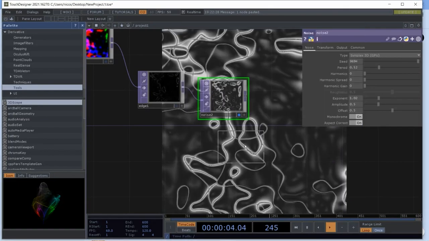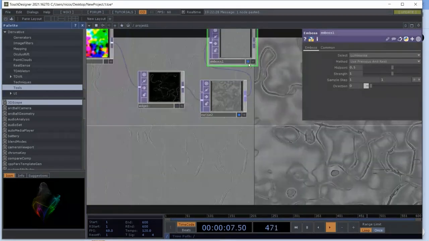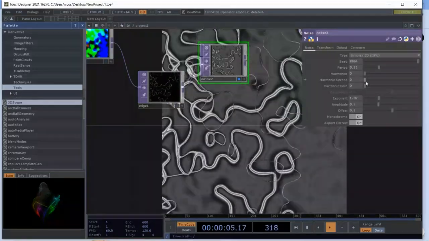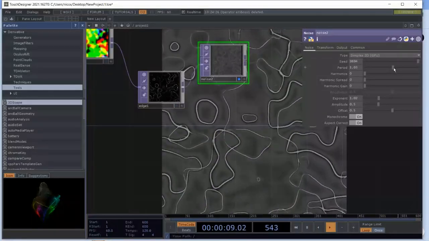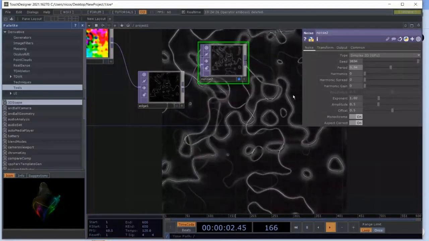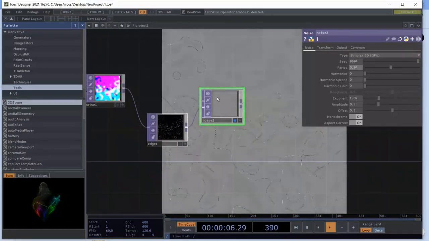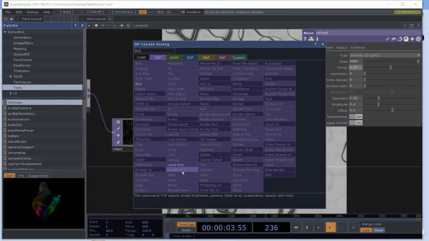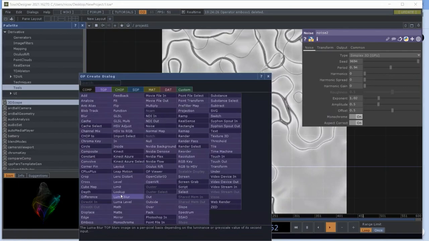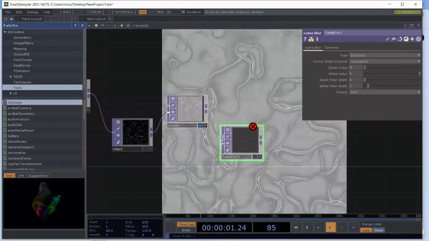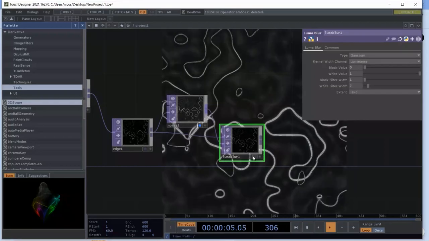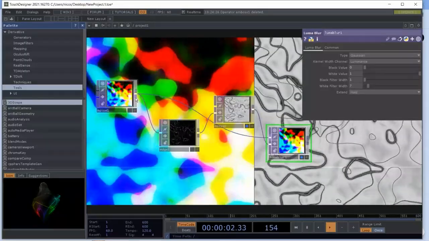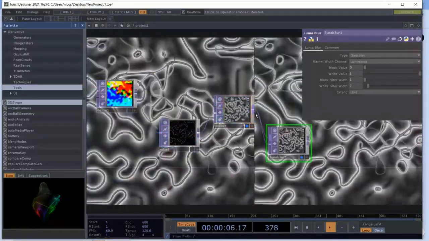Here I added an emboss, which gives a 3D depth to your image, but I didn't really like the look of it, so I took it out. And then I played a little bit more until I had something that I really liked. Then I went in and added a blur and connected it to give a little more of a lens feeling, a kind of blurry feeling about it.